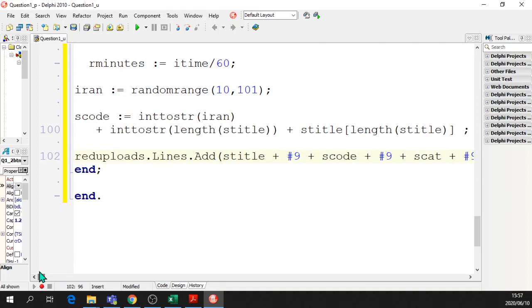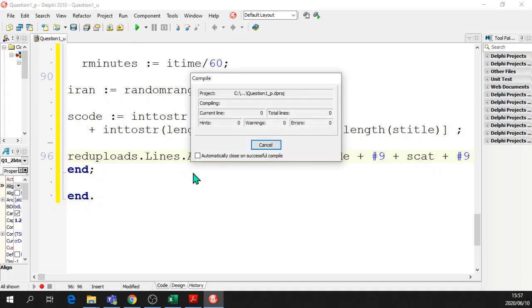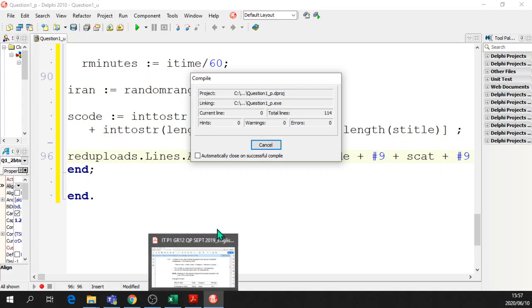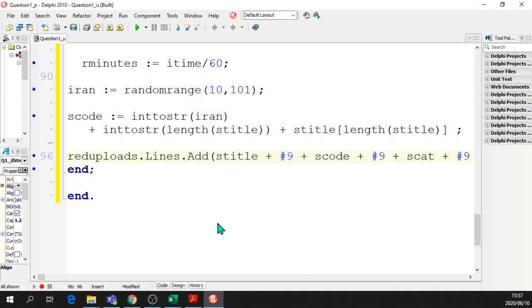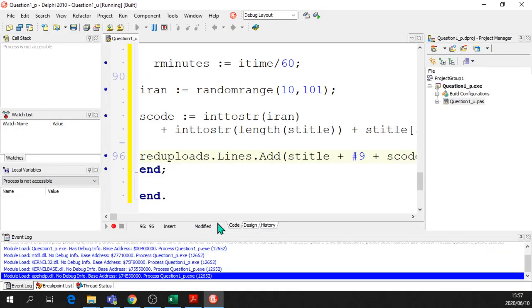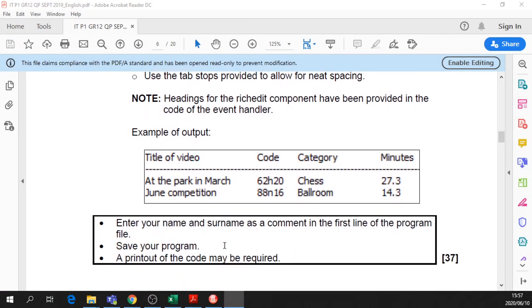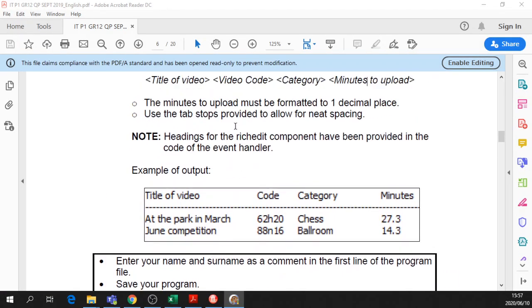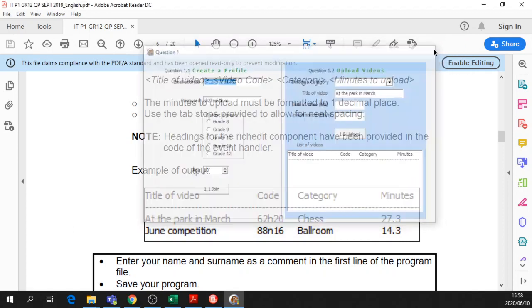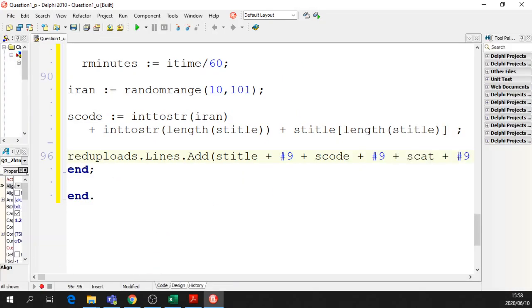And the #9s have to be added. So I'm going to run the program to see if it works. I'm not going to actually do the program, I'm just running to see if there are any syntax errors that I made stupidly. Yeah, that's basically it, guys. Tab stops and that's it. Oh, I just realized it goes onto the other screen. Right, there it is. So it's running fine. Okay, so you try that by yourself without looking.